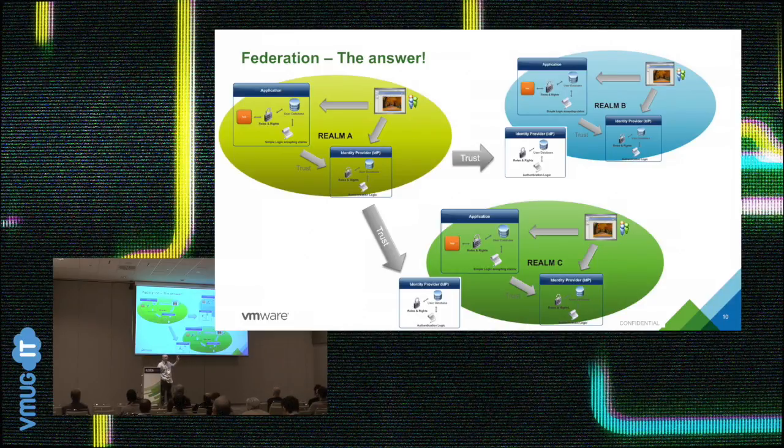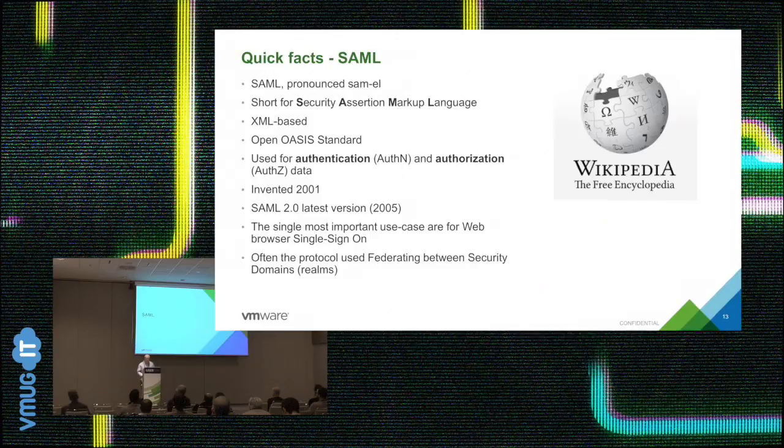And now if a user is created in realm B, it's up to the realm B administrator to take care of disabling this user if the user leaves the company. If they want access to realm A, the realm A admin just needs to create the trust between the two realms. So a much, much simpler way of federating users between different security domains. Very, very high level, just to set the scene.